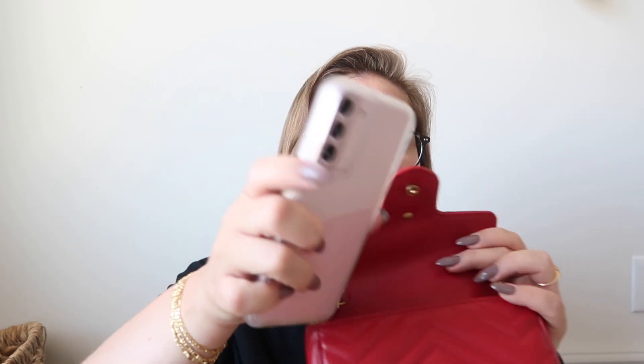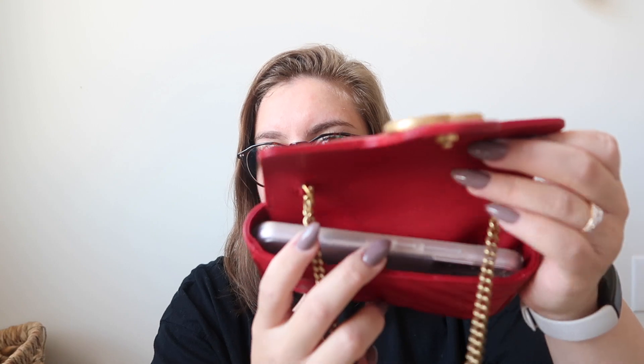I love it so much, but I don't really carry a lot of things — just my essentials. So I'm going to share what can actually fit and pack with you guys. First things first is my phone. A lot of people like to carry their phone in their hand, but I like to be hands-free most of the time. This is the Samsung S22 Plus, and that fits in here quite well — right in there.